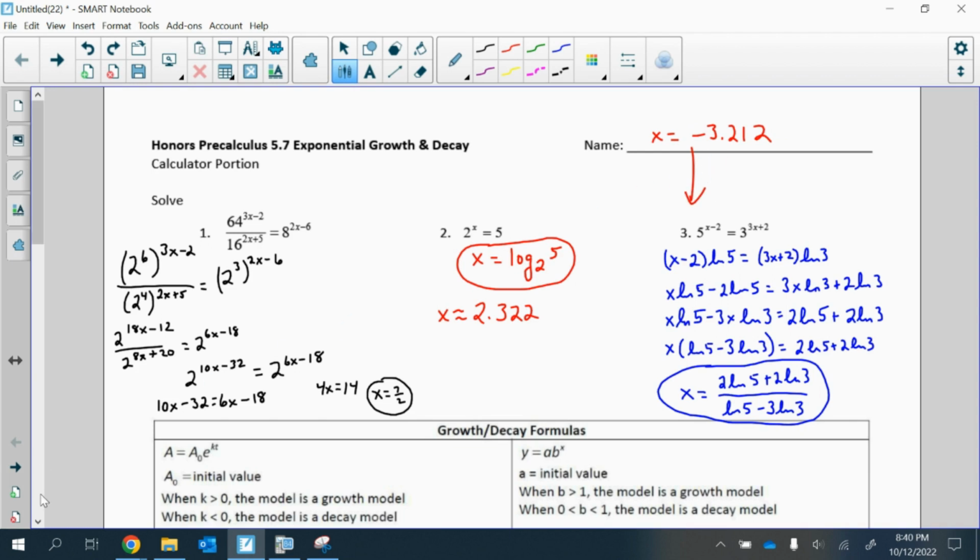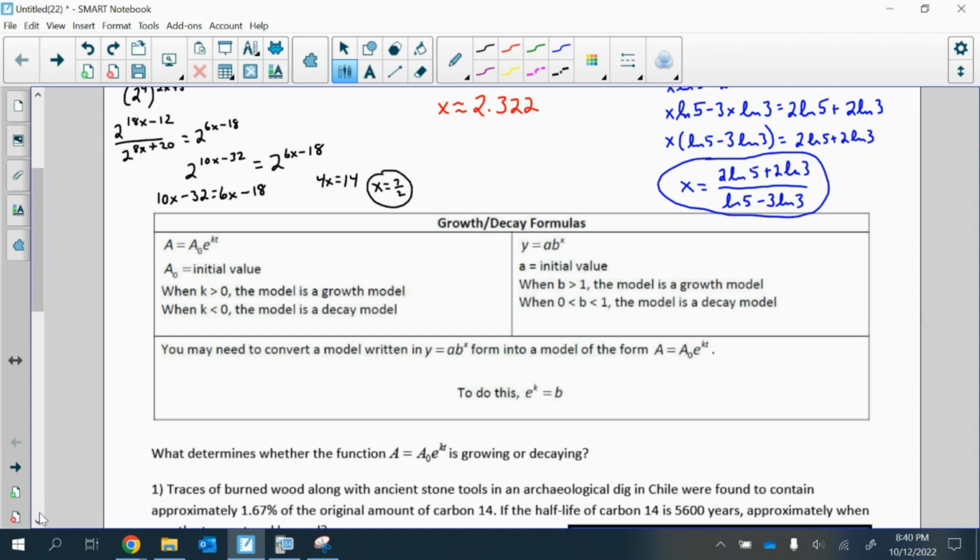Here. And that's a really important concept for us to understand: if we type both of these things in as y1 and y2, then find the intersection, we can actually do a lot of this quicker on a calculator part of the test. Not that any of this stuff that's written down is wrong, but it just takes a lot of time if it's a calculator part of the test.